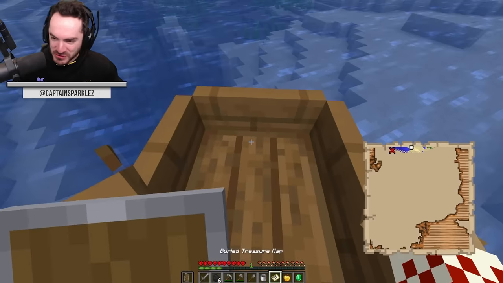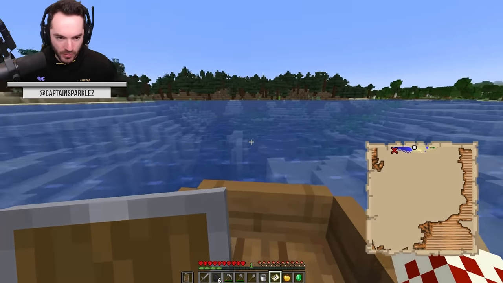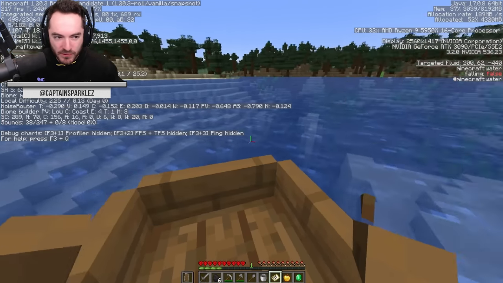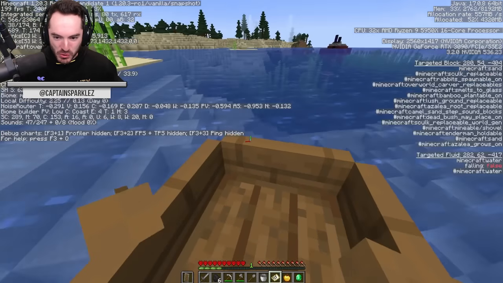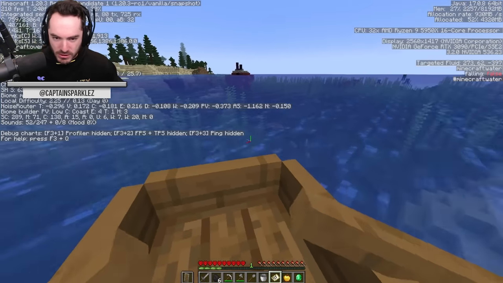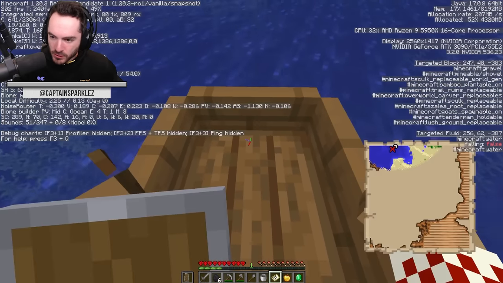But I just realized, what am I doing? I have the buried treasure map. I should probably go, wait, oh, did I just go towards it or did I overshoot? Let me see, it is to the south of us. So I went the wrong way. It was probably just within view nearby when we were at the ship. No, actually I just went right over the thing. Where are we going? We're going a little west. It's gonna be way underwater.